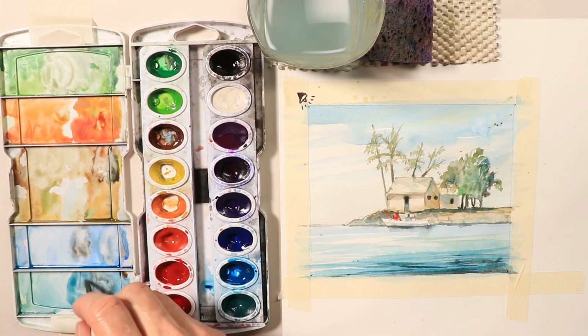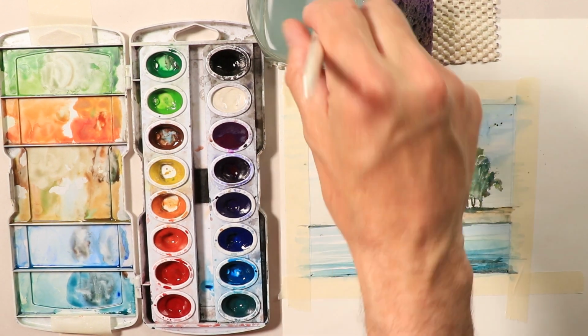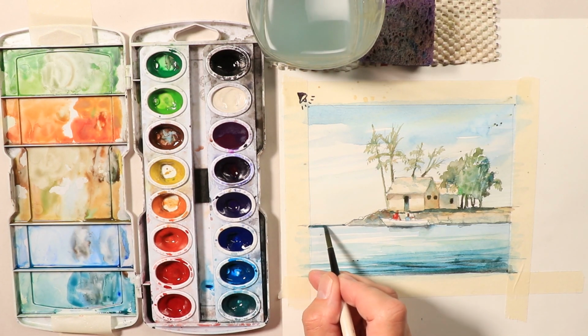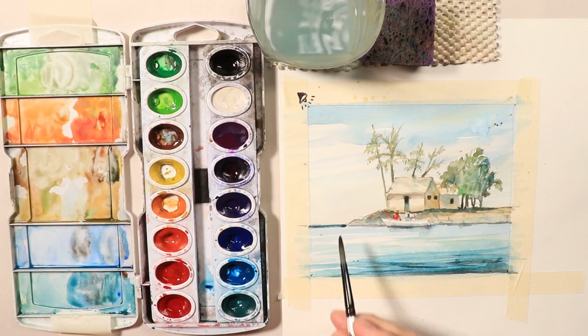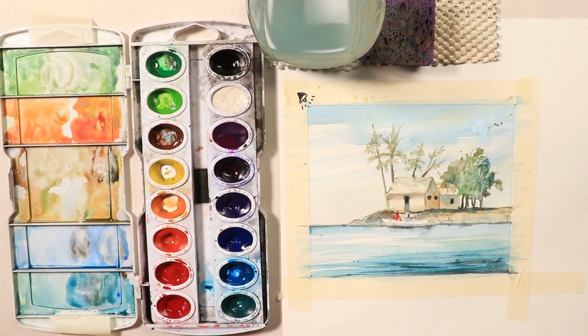And then maybe we'll have a little bit of some over here, the ocean over there. Like that.